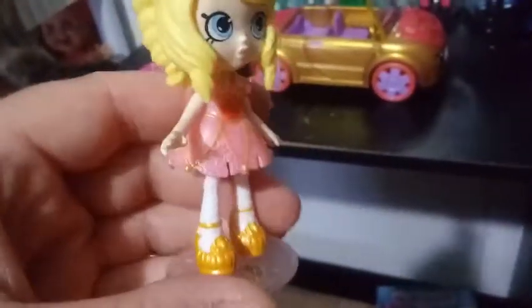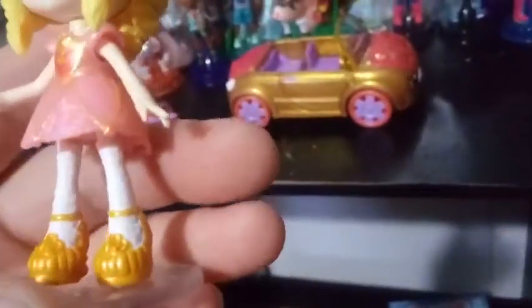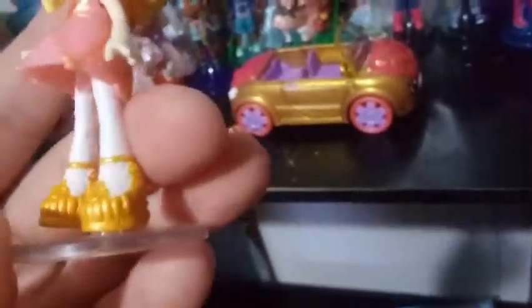There she is without the skirt. She has really cool gold shoes and she's also wearing molded-on white tights with a bunch of dots on them — it looks cool. Articulation is just like the rest of the shoppies: her head moves back and forth, her arms move up and down, and she can sit or stand. Her clothes are immovable, and if you pull them off she's got a pink bathing suit underneath. All shoppies with sets come with stands so they have somewhere to stand.